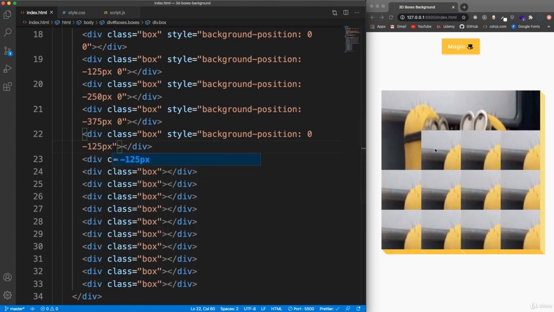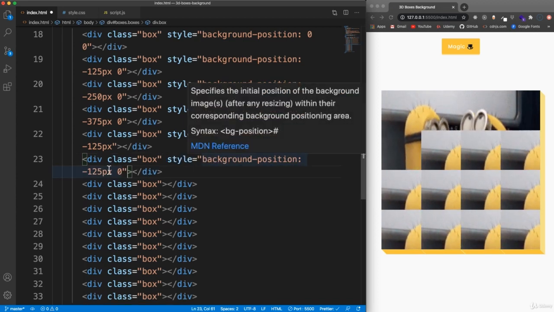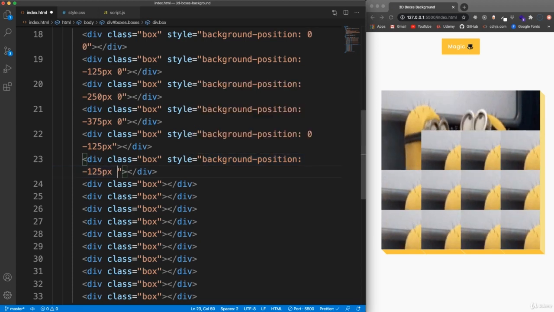Now the second one, or I should say the sixth one, we need to bring over and up. So on the x-axis 125, and then on the y -125. There we go. Then we would just continue that, bringing these up and over.